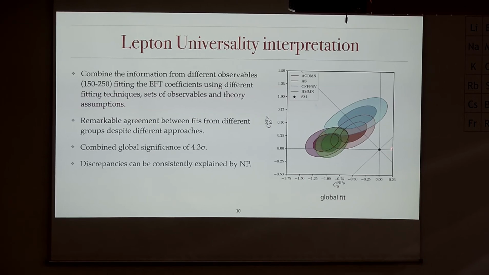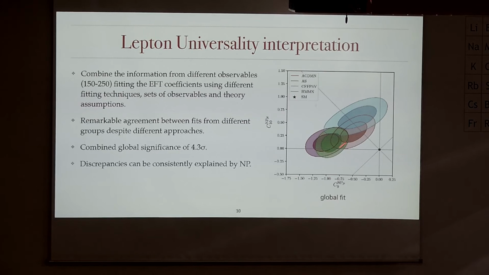Here you have the standard model, which obviously means new physics equal to 0, so C9 of new physics is equal to 0, as well as C10 of new physics. And then these ellipses represent the different results that these people are getting. There's a remarkable agreement. It is far from obvious that with different observables and different theory assumptions, the outcome is essentially the same: that you only need to modify one of these Wilson coefficients.